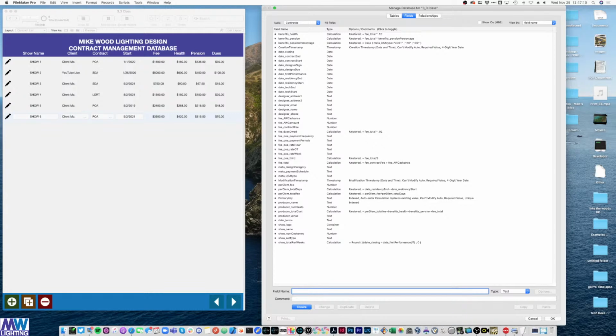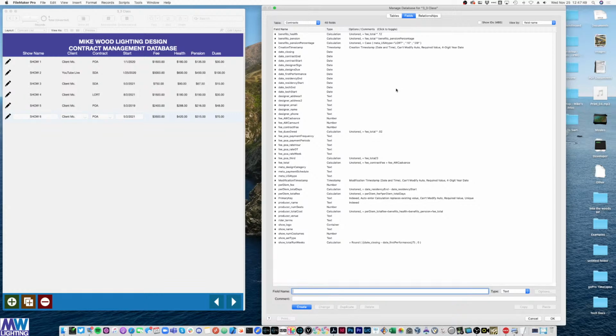Number one, the way FileMaker works with summary fields is you can summarize all of the records in a table. You can summarize only the records in a sorted set. So let's say we were to sort this by client, for example. I could have a summary field that then shows me a total just for that particular client. I could sort it by year, all those kinds of things I could do. So I'm actually going to be making two sets of summary fields. One that I'm going to consider a subtotal, and another one that I'm going to consider a grand total. And that'll make a little bit more sense in a moment here.